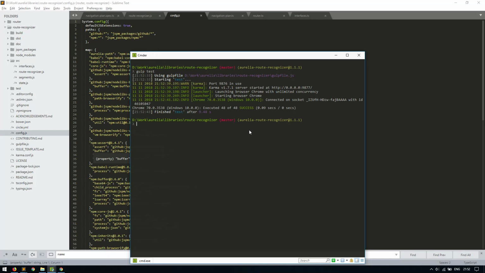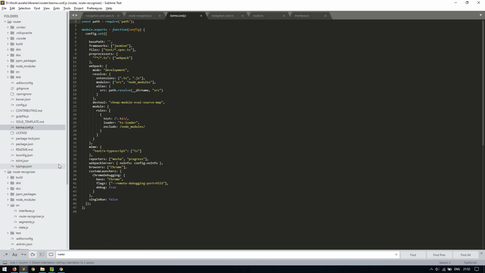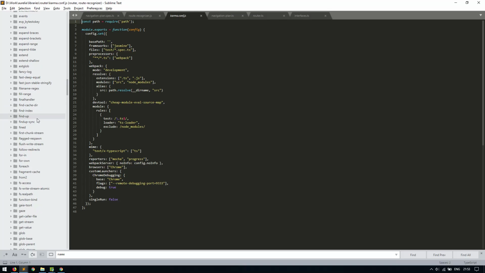All right, so our regression, we seem to be regression free here. So let's try a gulp build. And let's see here. I want to say Karma is using Webpack, which means that we would need to replace the node modules version of Aurelia Route Recognizer.